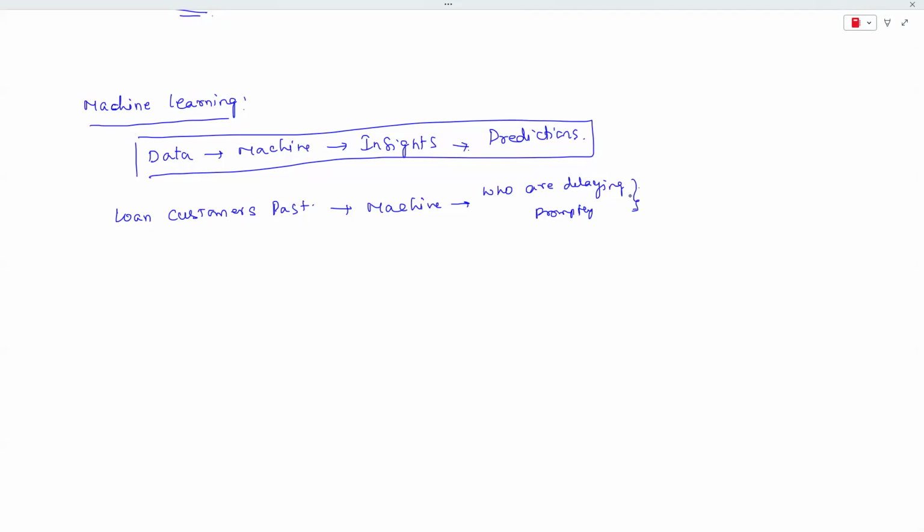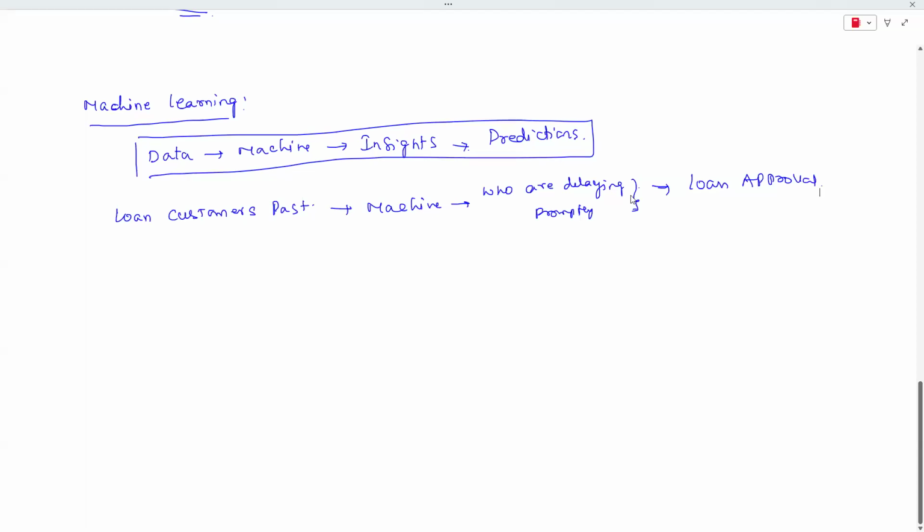Now using those insights, whenever a new customer comes, we can decide whether to give the loan or not, because we can do some prediction. We can predict that there is a high chance this customer will delay the loan payments, because according to these insights, these are the characteristics of such customers. Based on that, we can decide to whom the loan should be approved and to whom it should not. That is how machine learning is going to help you, guys. That is just a small example I discussed in the last session. No need to worry, we didn't start any practical application.